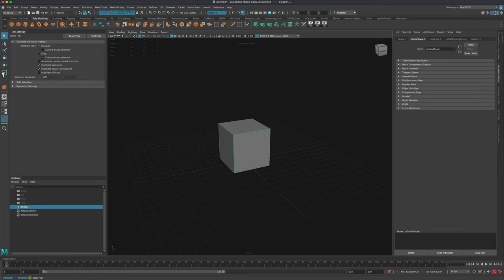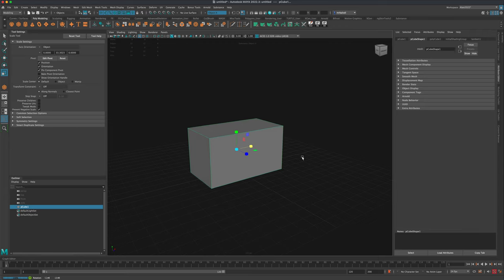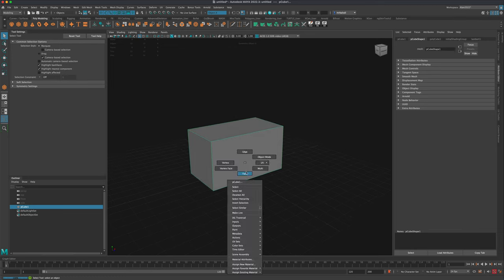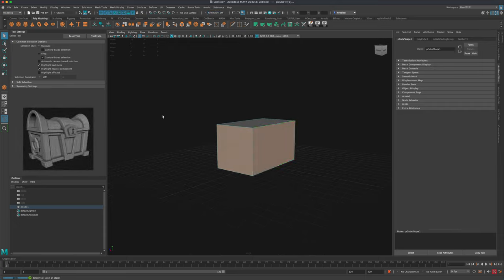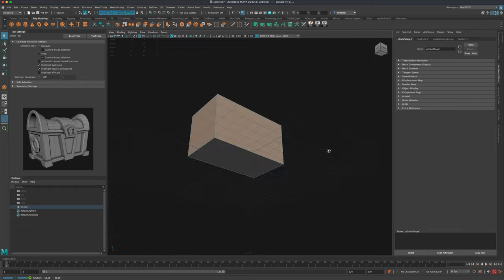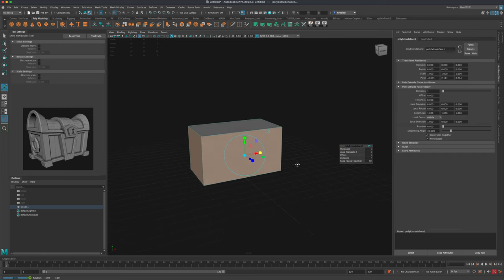Just drag the box in the center and kind of decide what the shape of the chest would be. We can adjust it at any time. The next step is to grab maybe all of these sides here. I'm going to turn off my symmetry — so I just grabbed these four sides. Now I would like to press the extrude button, and then click on the scale at the end here.